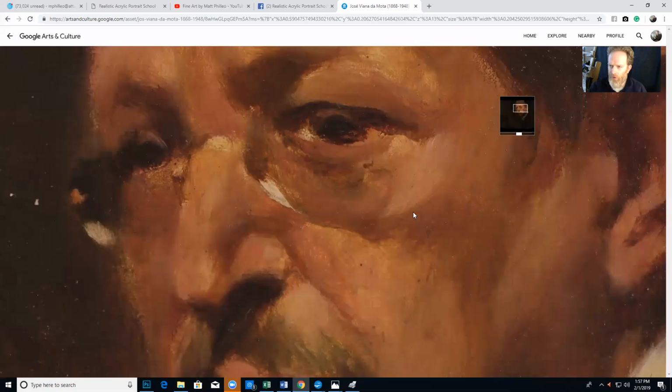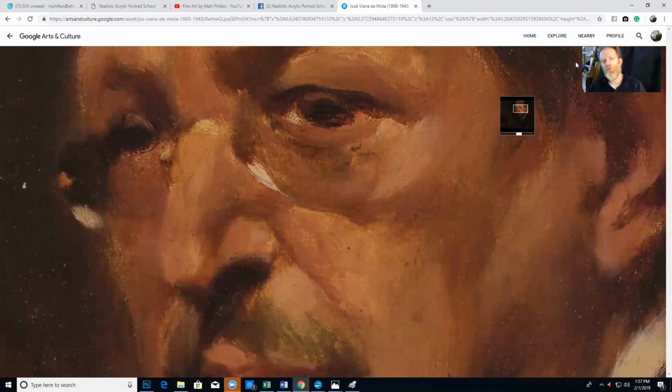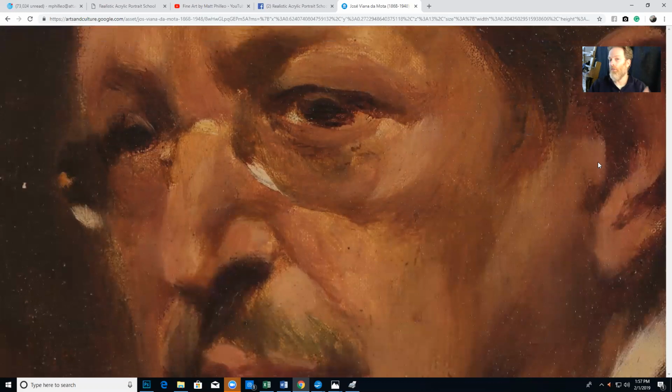This is just amazing. So anyway, I think I've shown you enough here to demonstrate that this is a valuable resource that you can use as a portrait painter to improve your skill. Again, most of this artwork is going to be oil paintings because that's what they used centuries ago. But as an acrylic portrait painter, you still can really benefit from seeing how they did what they did. So I just wanted to recommend this to you, and again say thanks to Mark Carter at drawmixpaint.com for showing this resource to me. And yeah, I hope this helps.